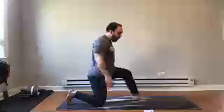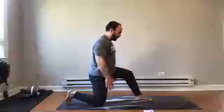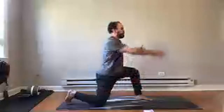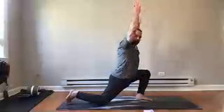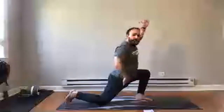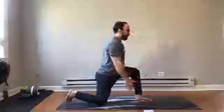For today, though, we're going to put that foot out a little bit further. So I'm at like a 110 angle there, roughly. So what we want to do here is using the breath. We're going to start with our arms down. And then don't do it yet, but we're going to lean forward on the exhale, driving that knee forward, getting really long in our spine and getting back hip flexor and a little bit of adductor on the front side as well. And then we'll come out of that and inhale again.